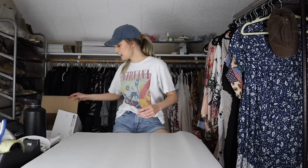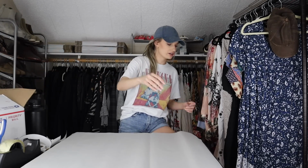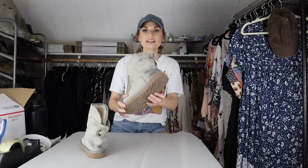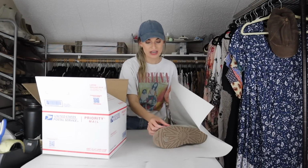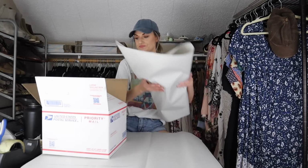Okay, now we have a 2-piece bundle. Our first is this pair of UGG boots. When I found them at the Family Thrift Center outlet for $2.25, they were in brand new condition, but they bagged them up with this pair of like 90s leather sandals. I think they were a faux leather. Whatever they were made of started flaking off and left residue on these UGG boots. I was so bummed about that, but I just went ahead and listed them for lower because otherwise they were in great shape. So I'm going to put them in here.